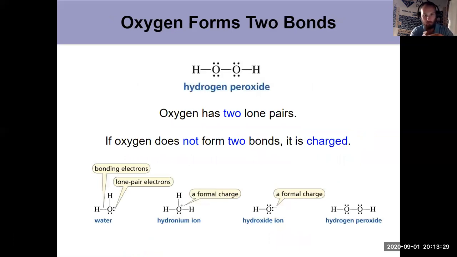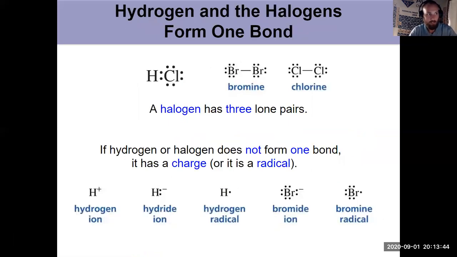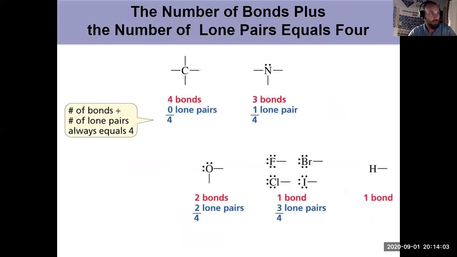Oxygen: two bonds, two lone pairs. If it doesn't have that, you're going to have some sort of formal charge. So carbon, four bonds, zero lone pairs. Nitrogen, three bonds, one lone pair. Oxygen, two bonds, two lone pairs. Hydrogen, one bond, that's it. The halogens, one bond, three lone pairs. That's 95% of what we'll be using in organic: carbon, hydrogen, oxygen, nitrogen, and the halogens - chlorine, bromine, fluorine. If they don't do that, just like everything else, they're going to have a charge.